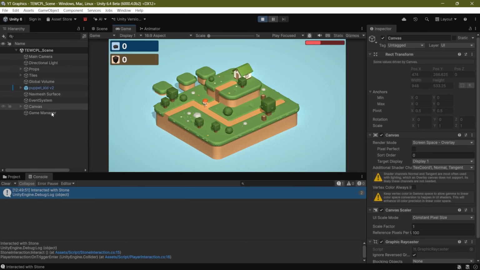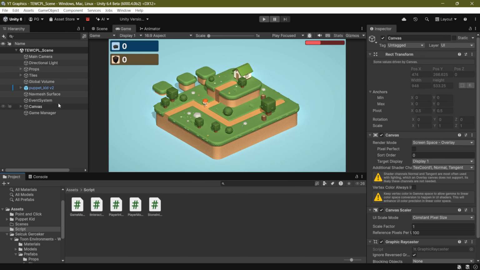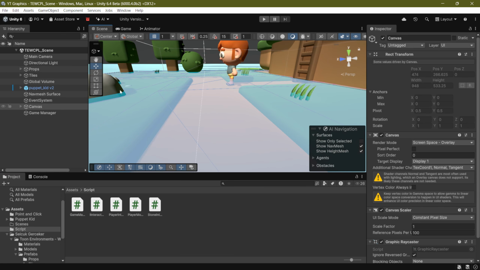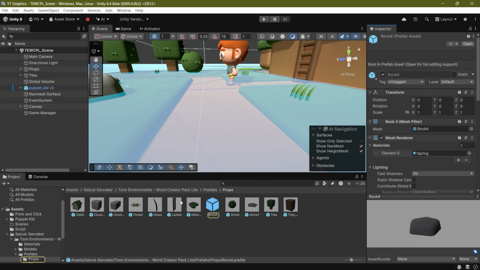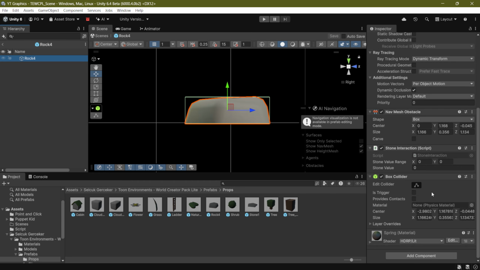Oh yeah, we forgot something. Let's go back to the stone prefab and open it up. Here we have to actually set the random range. So let's have it set anything between 1 to say 25. Alright, so now it should work.